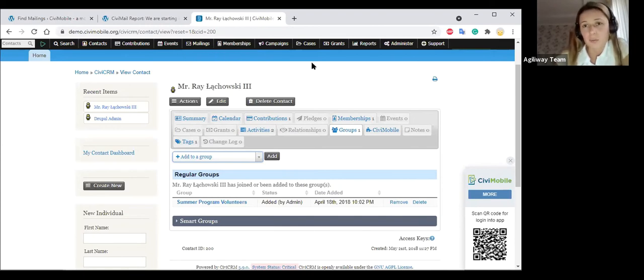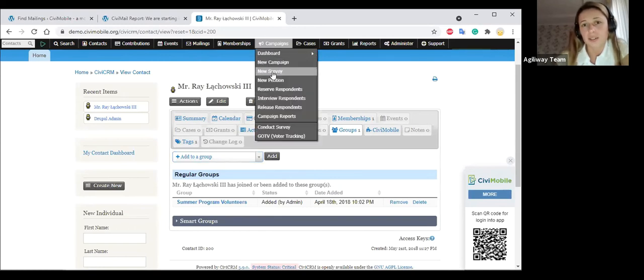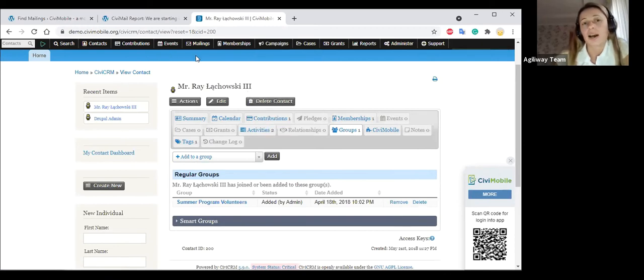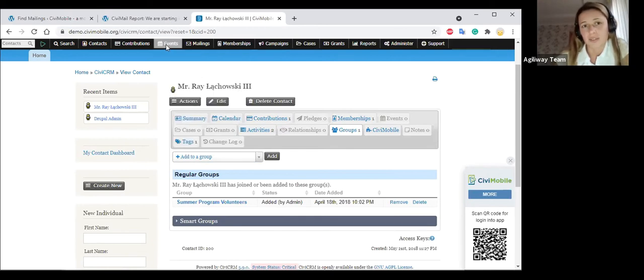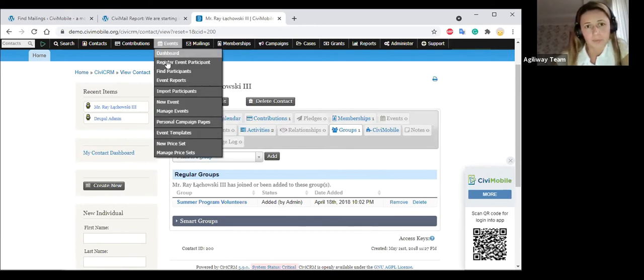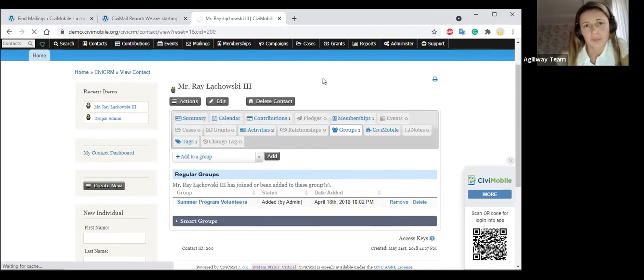The same thing we have with the grants module, and with the campaign module. What do we mean by campaign? This is surveys, this is petitions. It's really very specific for NGOs. Another thing that was really very helpful here is that you can manage events in CiviCRM. Yes, as you see.